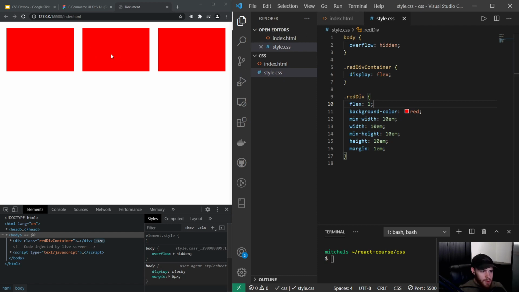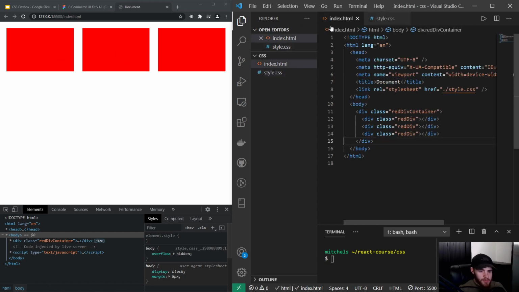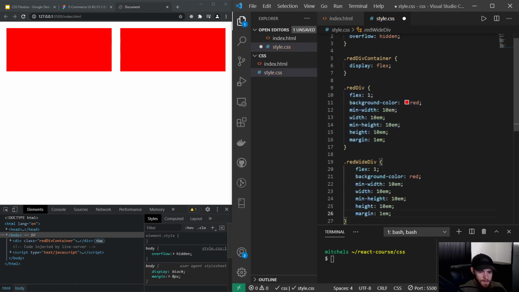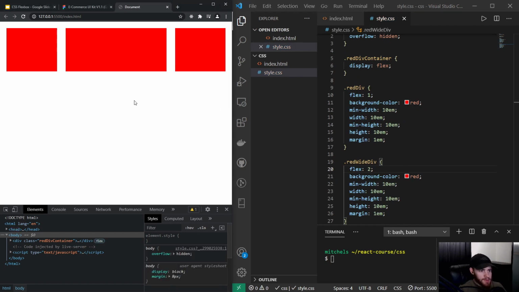Now let's say I want this one to be a little wider than the other 2. I can say red wide div, and I could copy these styles, and I could say flex 2, and I'll see what happens.